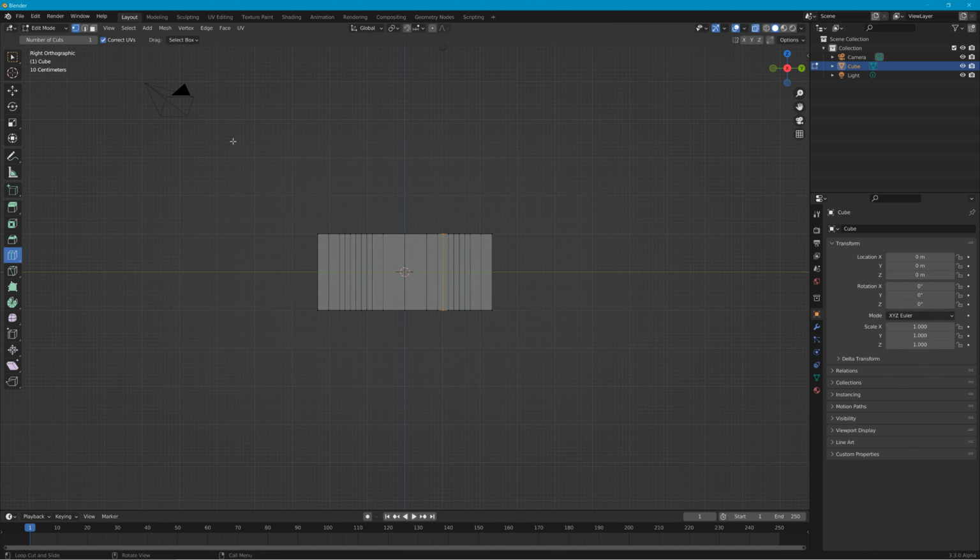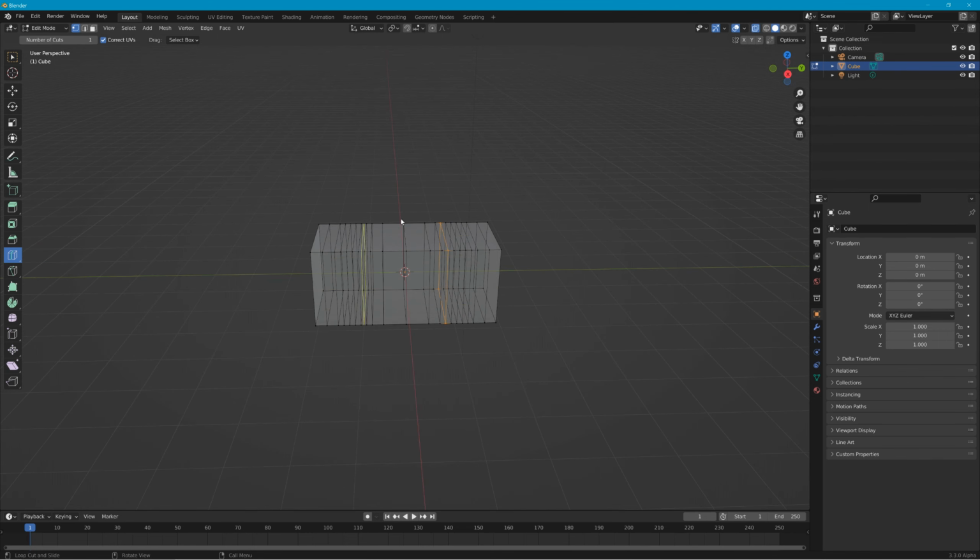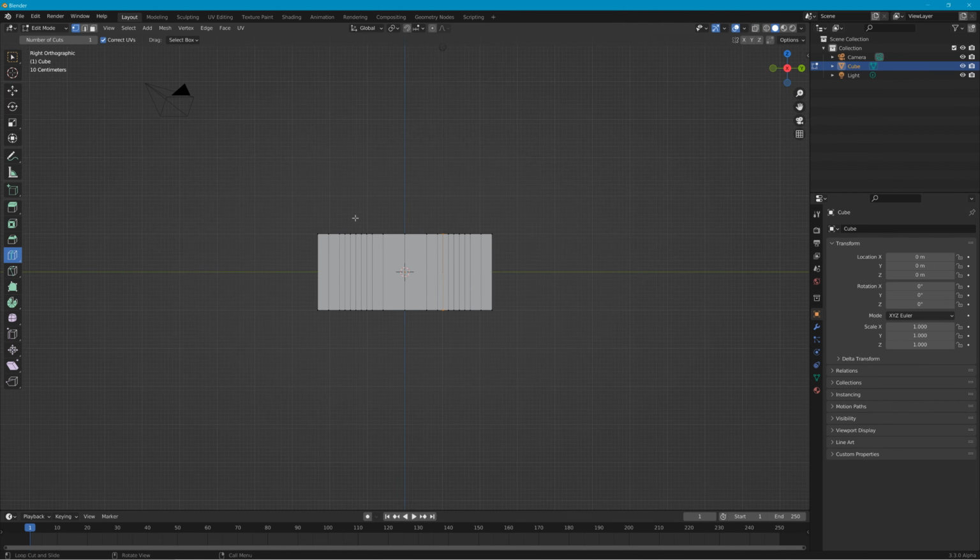So turn on X-ray, that way I can select the nodes that are in the back too. Nodes, vertices, whatever you want to call them. And I always forget to put this back. So we'll select these and we'll move them down. You can see I didn't select them all because I didn't turn on X-ray. Also, I'll turn on proportional editing.